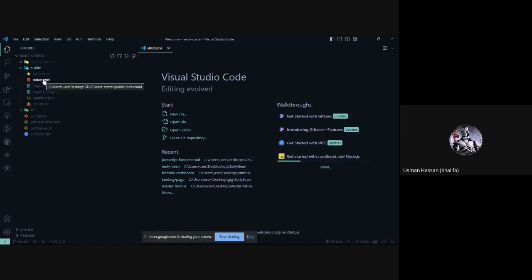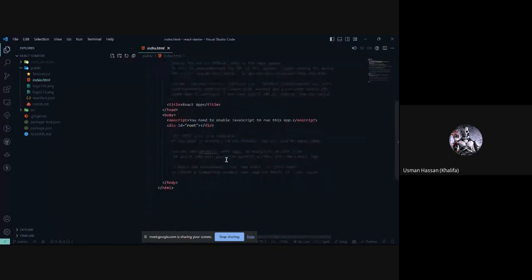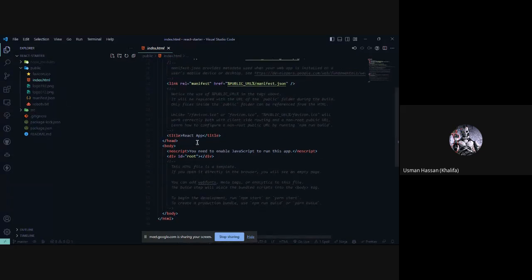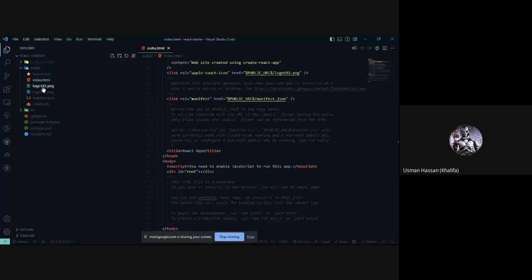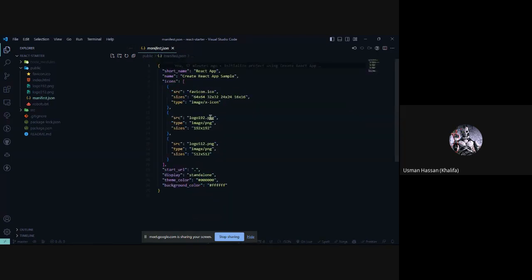Then you have the index.html inside this code. The index.html file is like the main HTML of your React application. It's like the entry file of your entire React code base. This application cannot work without this index.html. Then you have some other images which come pre-configured with Create React App. These are React logos. Then you have manifest.json, which is used to tell the browser, for example, which color to choose, based on what they call PWA, progressive web apps. I'll come to that in detail actually.